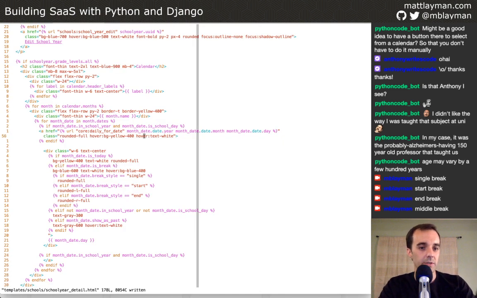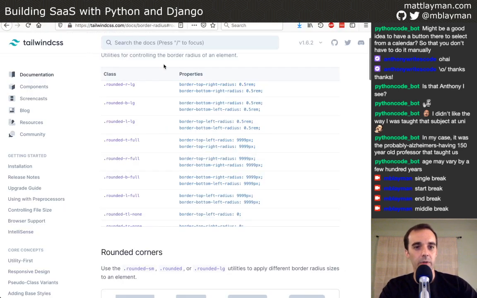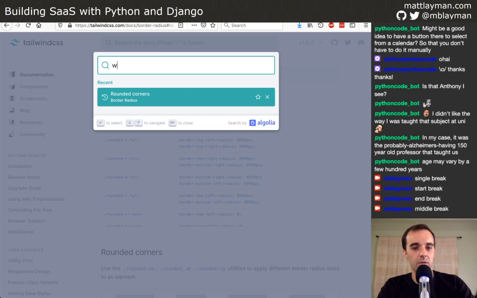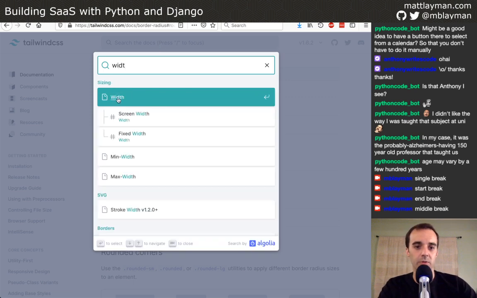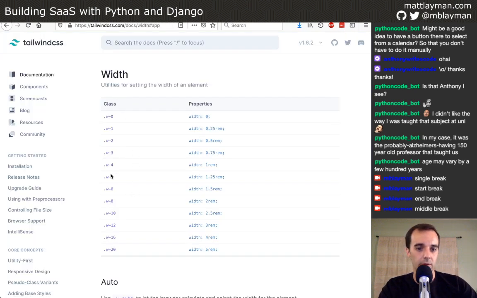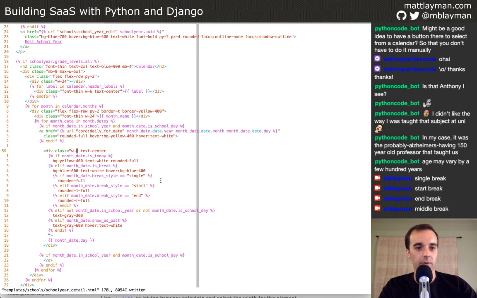So how did I do this? I set the actual cells here at width 6. Did they make a width 5? I know for certain there's width 4. There is a width 5. Okay, well, let's try that one. I think I skipped width 5 because I assumed that it maybe didn't exist.